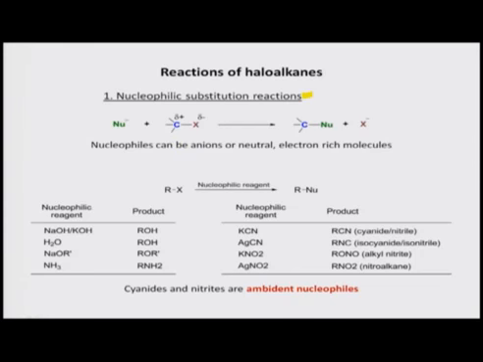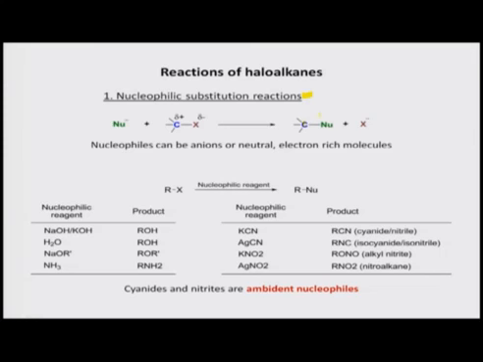So have a look at the reaction that I have on the screen here. You can see that there is a carbon-X bond, and this bond we have already discussed while discussing the nature of carbon-halogen bonds: the carbon has a positive charge and the halogen has a negative charge. So this bond is polarized. Now the nucleophile, with its electrons, would come and react with the positively charged carbon atom that is shown in blue here. So it would react with the carbon atom, giving us a new compound where we have a carbon-nucleophile bond.